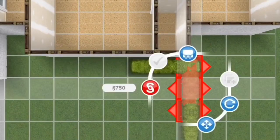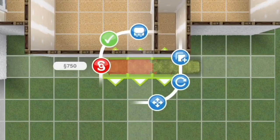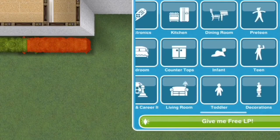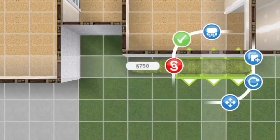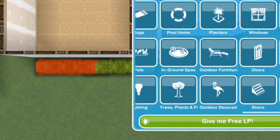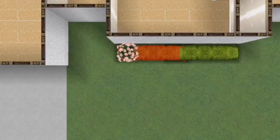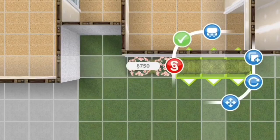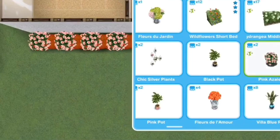This did take me a while because I wanted to flip them and put them at the top, so I had to come up with my own tricks. But at the end it was worth it because I think it's so pretty. I did add the pink azalea flowers that we got with the farmhouse. Once you have the two hedges together, take the hedge on the left, move it to the left, press on the other hedge, and hit the green arrow at the top of your game so it starts blinking red and you can add anything into it. I added the pink azaleas all the way across. To glitch both of them, move both hedges to the right or to the left, press on something else, then hit the green arrow at the top — they'll both turn red and you can add anything to it.